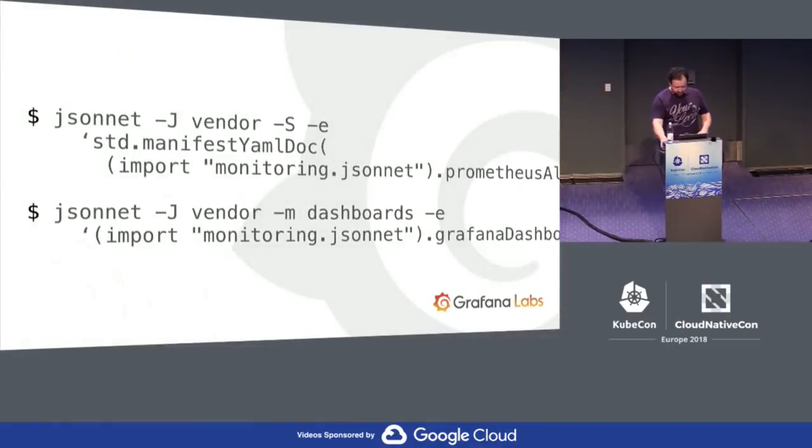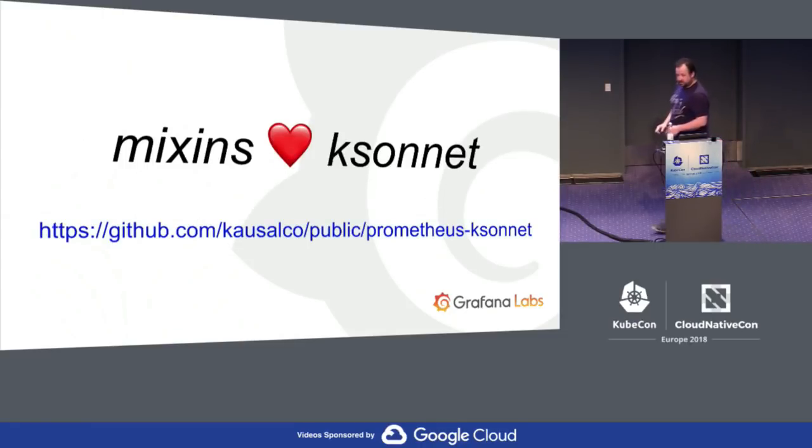So, we're almost done. There is one more thing, in good presentation style, and this is ksonnet. I touched on ksonnet earlier. This is the tool that Brian down here works on. And it's a library and a tool for building Kubernetes objects with ksonnet, or with Jsonnet. And it's really good. We use it with all our customers. And the actual reason we chose Jsonnet to use for the mixins is because once you've got the same language for your Kubernetes deployments and objects and the same language for your dashboards, you can start sharing the configuration between them.